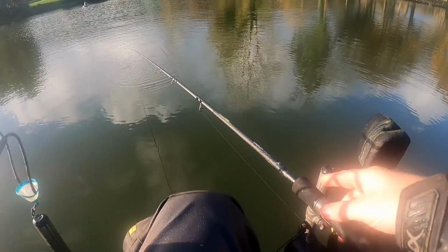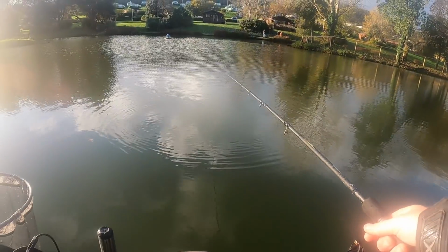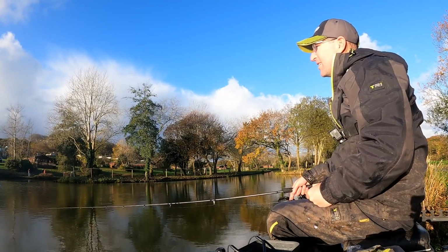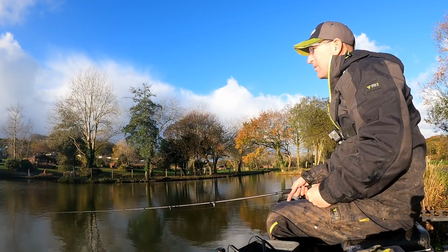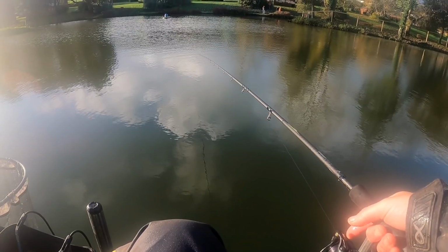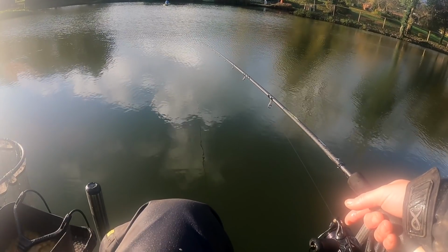Got some Europeans opposite me watching me. They're on the festival as well. A real mixture of anglers on this. It's nice because you get quite a few people from Holland and Belgium and France coming to fish, sampling the sport that we have in England. I get quite a few watching my YouTube channel.